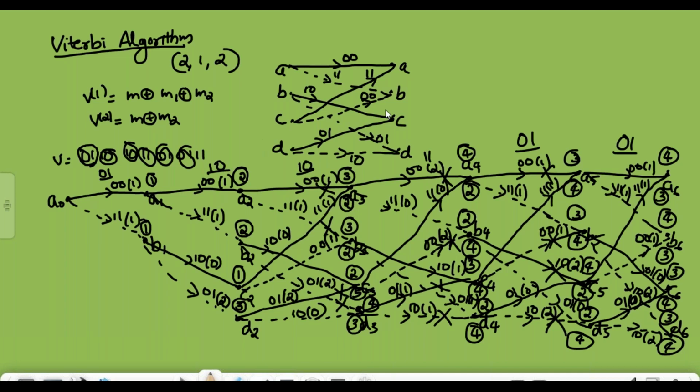Then finally the survivor path. It is the path with lower path metric. It is in the next stage. You can see only one path will be having the lower metric. In problems, only one path will be with that. Here it is up to this. There are three paths with the metric 3. In the next stage, definitely, I think only one path will be having the lower metric.